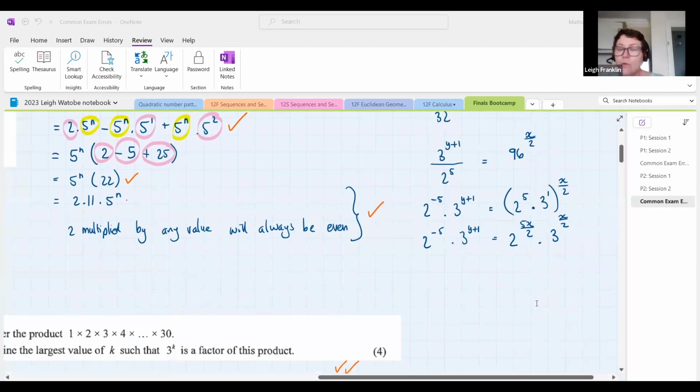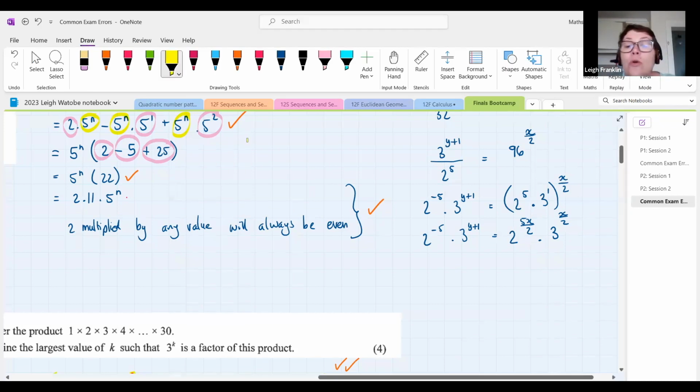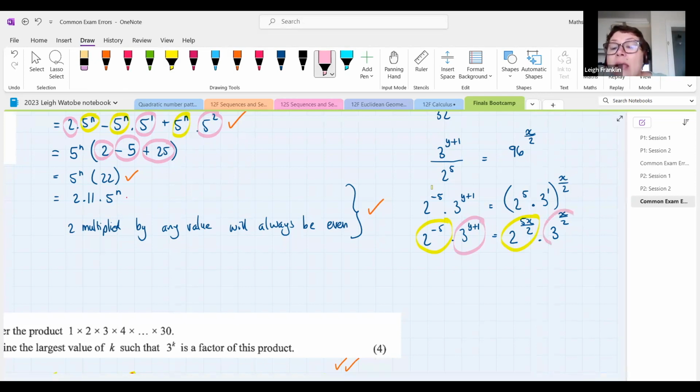So when we solve exponential equations, in this case, we don't want to use logs because we've got like bases. In other words, we are looking at this base with this exponent and this base with this exponent. And we have to solve for x first. We can't solve for y first because as far as the y is concerned, it's sitting on base 3 and an x is also sitting on base 3. And of course, we can't solve for x and y in the same equation. So we have to solve for x first.